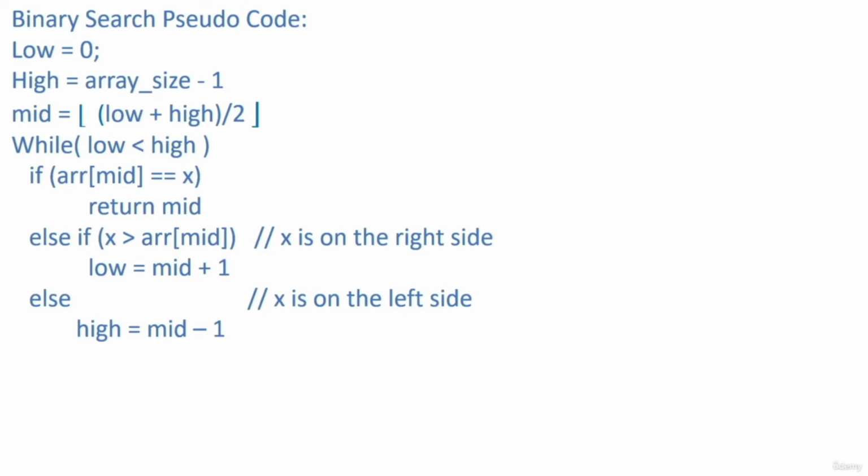that is on the left hand side of mid, because all the elements on the left hand side of mid are lesser than mid. So accordingly, we decrease the size of the array, check for the element in a smaller range, and if we find the element, we return the index of that element. We will understand this with an example.